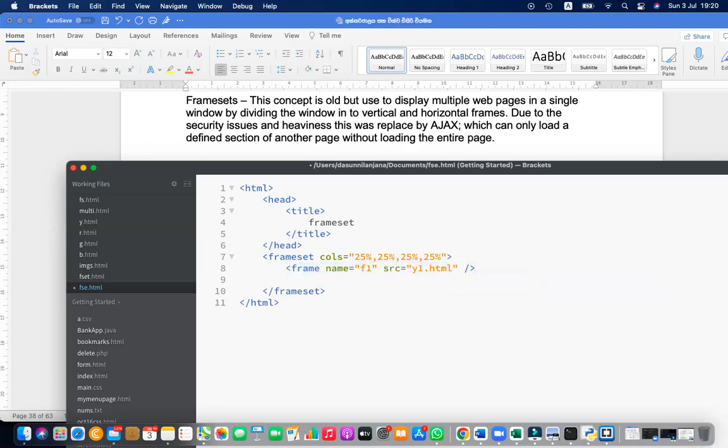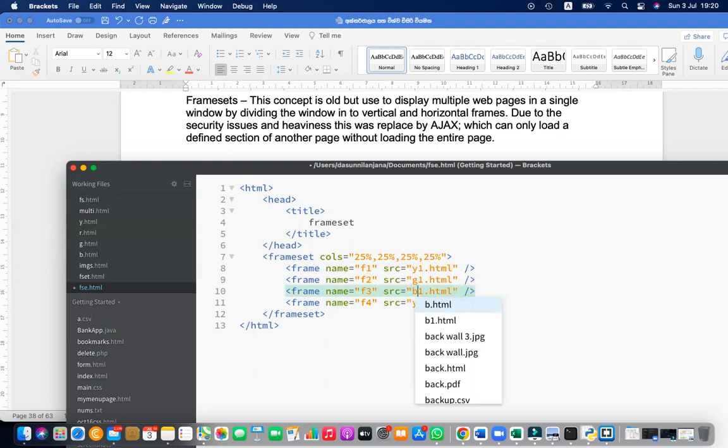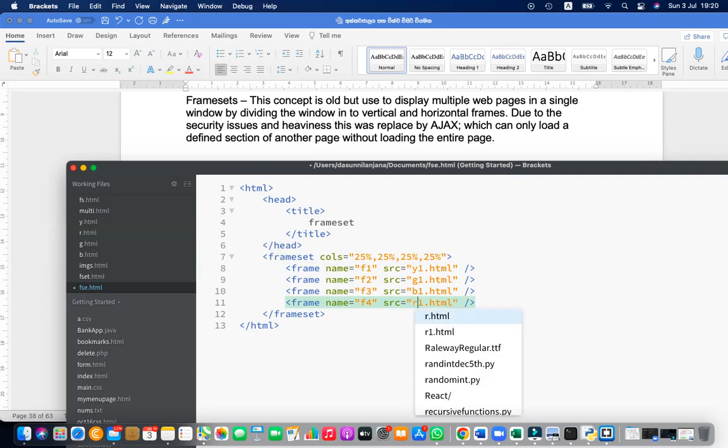Let me copy and paste: F1, F2, F3, and F4. Then this is y1, then green, then blue, and then r1. So let's save.